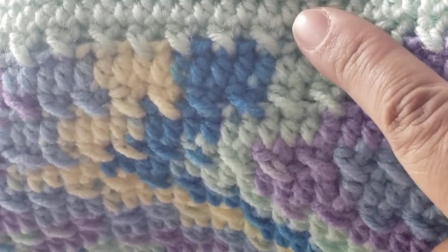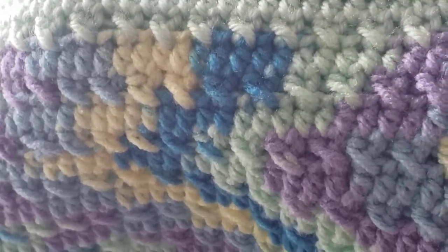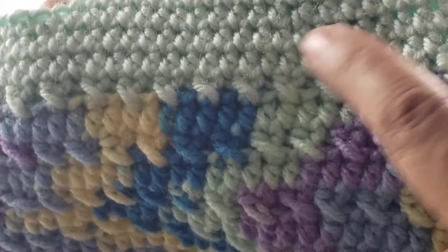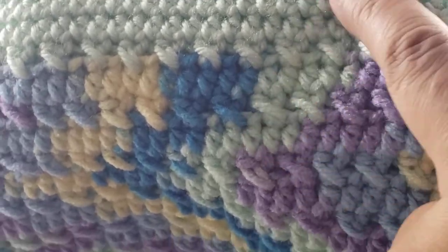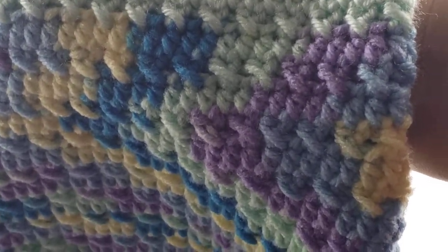You could tell Red Heart and Caron are from the same company. They're both from Yarn Inspirations. And look at that. How can you get something with two brands of yarn where the color matches exactly? I don't think you can. It's just because they're the same company, Yarn Inspirations, that I was able to match it exactly.